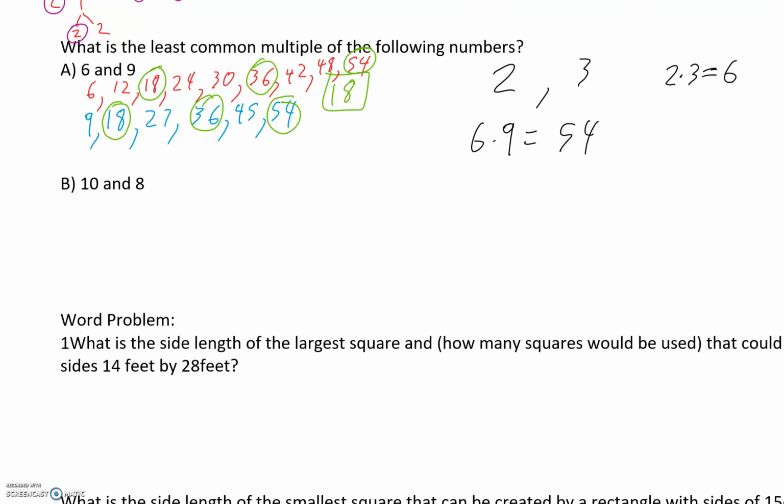All right, let's take a look at 10 and 8. I recommend you pause the video at this time and see if you can try this yourself. All right, so we have 10, and we're just going to skip count. 20, 30, 40, and we could keep going, right? As far as we want.